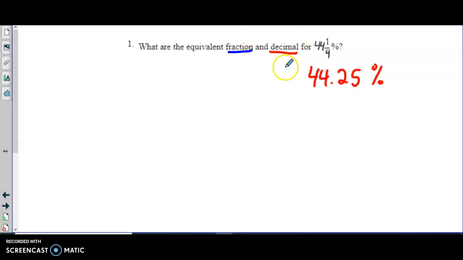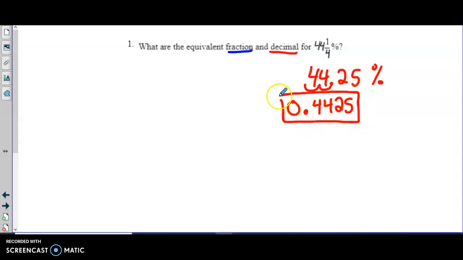So I'm going to do a decimal first. If I want to change a percent to a decimal, I am going to move it 2 times to the left. So I'm going to take my decimal place and I'm going to move it once, twice. My new decimal will be here in the front. And then I'm going to write the rest of my numbers. 44, so it's point, and you can put a 0 in the front, 0.4425. You don't have to put the 0 in front, but this is what it would be as a decimal.